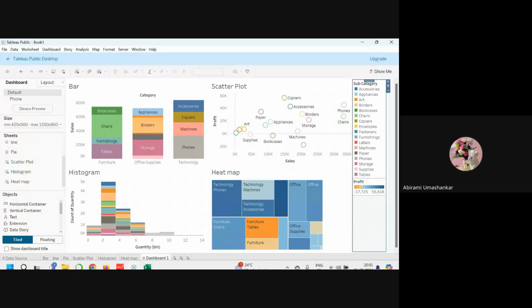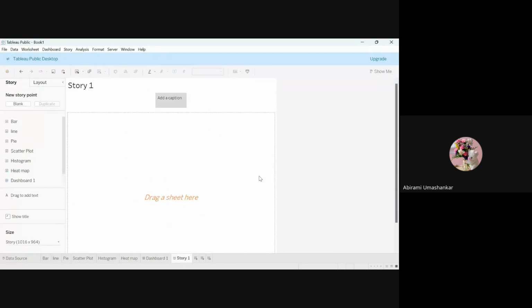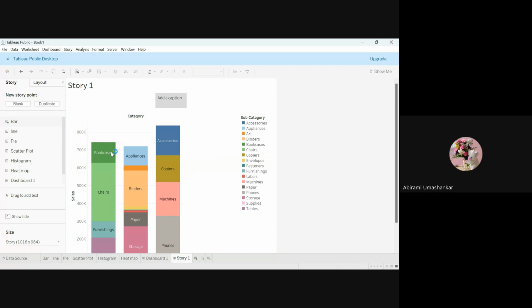And another thing we saw, right? The story point. So these are the three things. The first thing you see is a worksheet, the second is the dashboard, and the third is the story. The story is, as the title suggests, a way of presenting. If, let's say, in the beginning I told you about the hypothesis, if you have any kind of hypothesis or statement, you create a story point along with that. For example, I will show you. So I have put my bar chart in the first slide.